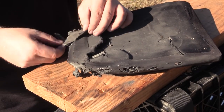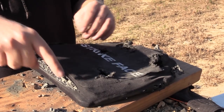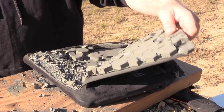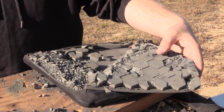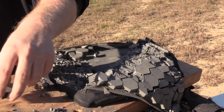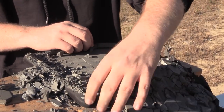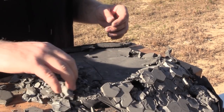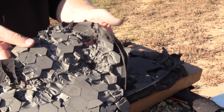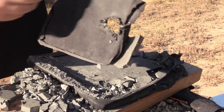A little bit better look at the back of the plate — you can see this is the metal, not nearly as thick as a level 3 plate would be. I cut down the side and the bottom of it, and you can see all this pulverized ceramic down there, and a look at the tiled pattern on the inside of the plate. There's an example of one of the hexagon-shaped ceramic tiles. You can sort of see the steel plate a little bit better and see what's really going on. The inside ceramic layer is pretty much glued to the fabric pretty well — see that strike face there, it's glued on pretty well.